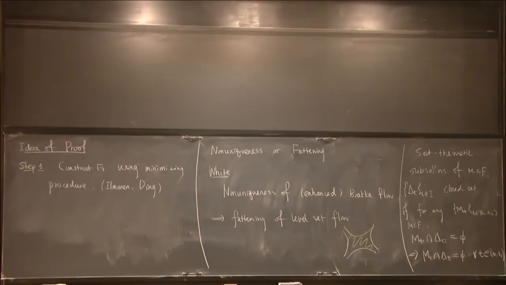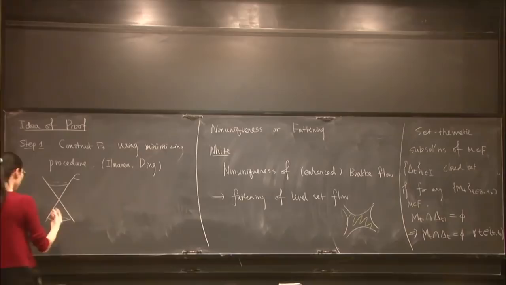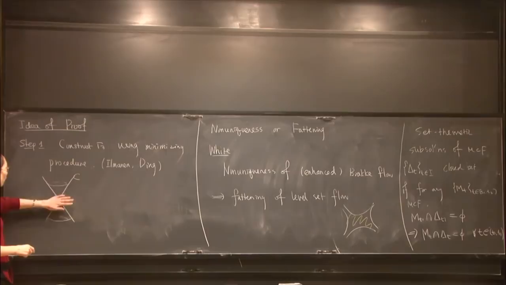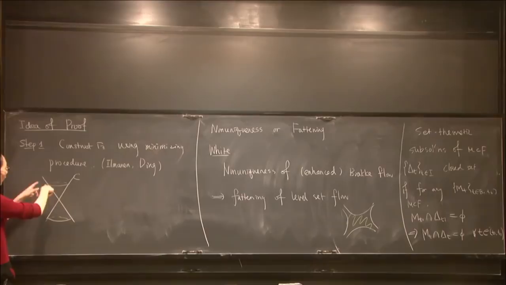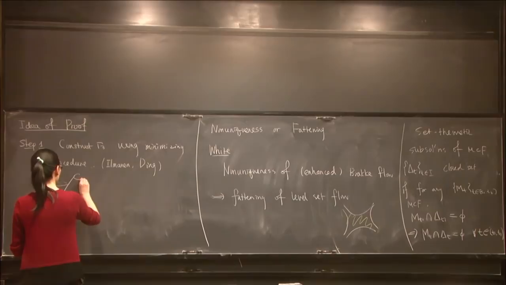Okay. I mean here, say you have some cone, with two components, right? If you want to use a minimization procedure, you're going to do the minimization for each component of the cone. Because if you do it for the whole, you're not necessarily going to get a pair of disks. But you can think of the cone as, say, maybe this C plus this C minus. Okay.